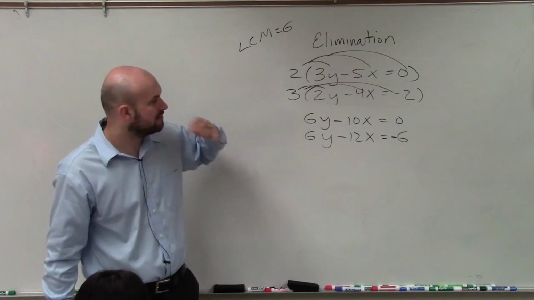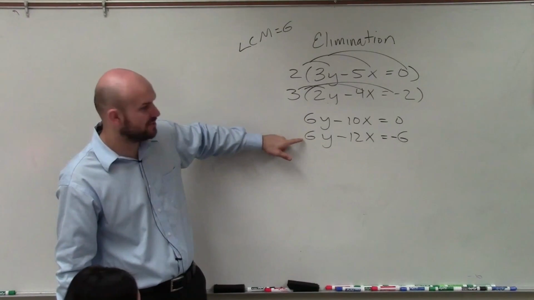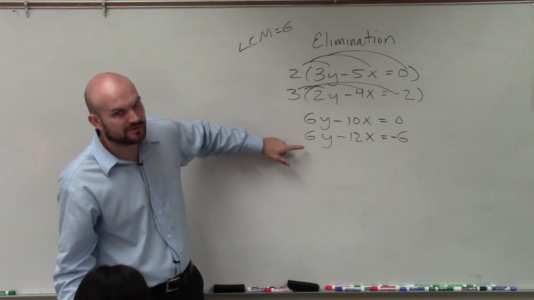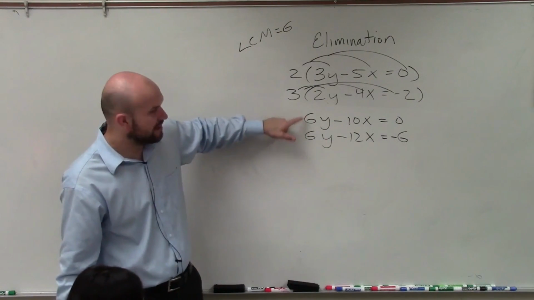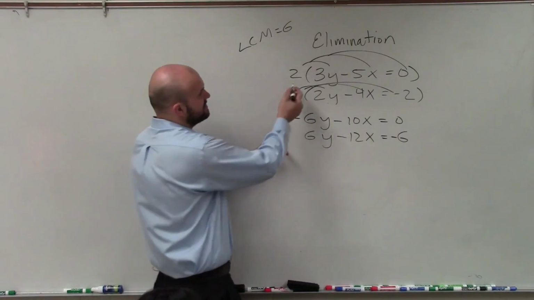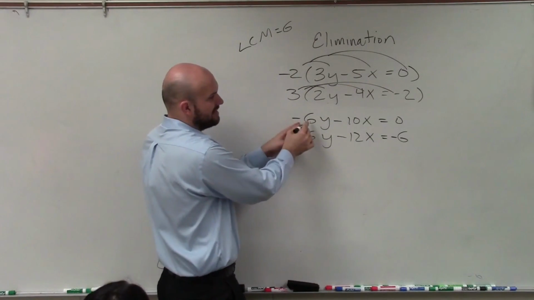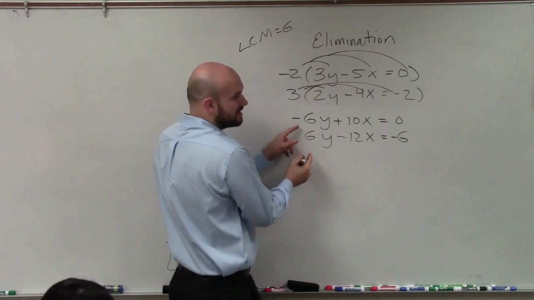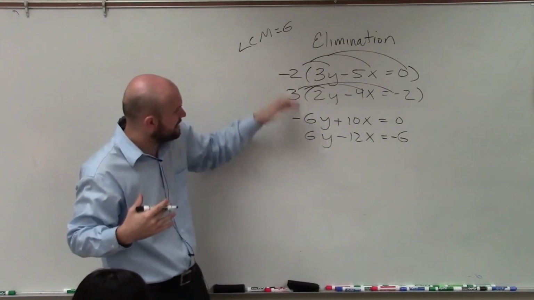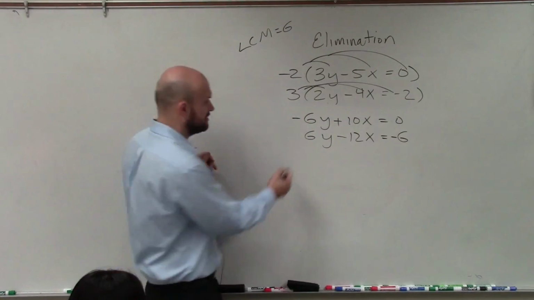OK? Now, I'll give you guys a hint. To subtract to get this to be 0, am I going to have to add or subtract the equations? Subtract, right? However, a lot of students don't like doing subtraction. If I was to add these, one of these would have to be negative, right? So instead of multiplying by 2, why don't I just multiply by negative 2? That would make that negative 6y, that positive 10x, and then a negative 0, which would still be 0. I prefer to multiply by a negative, so I always have a positive and a negative, because I like adding rather than subtracting. And I think you guys would like that too.